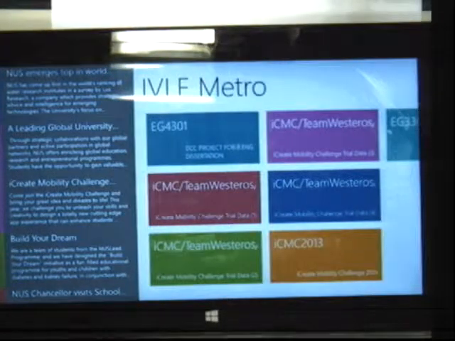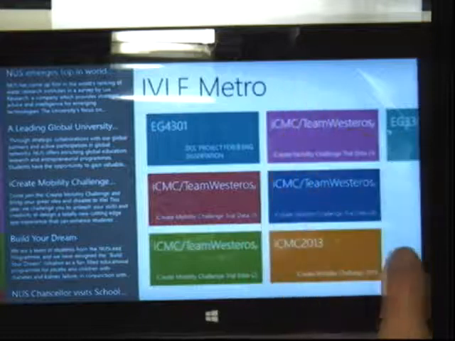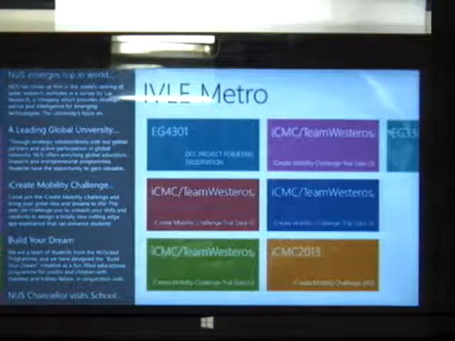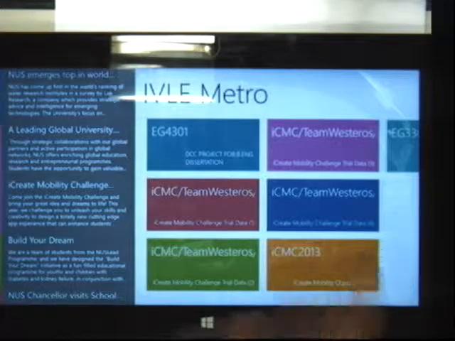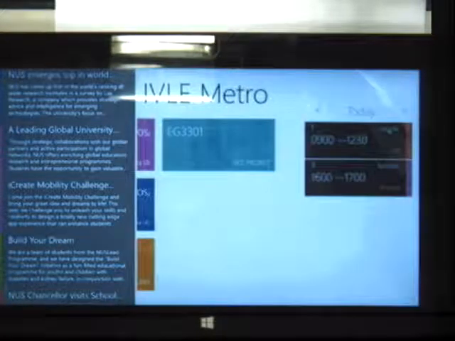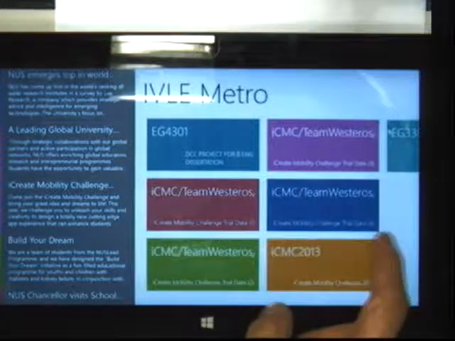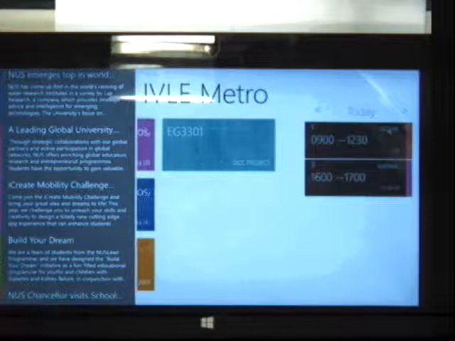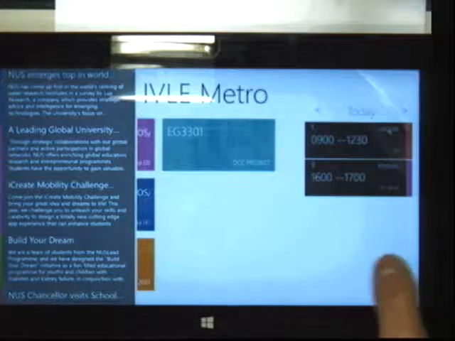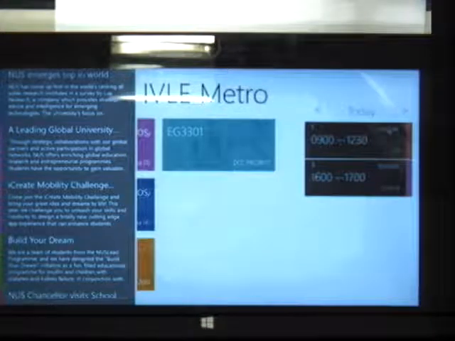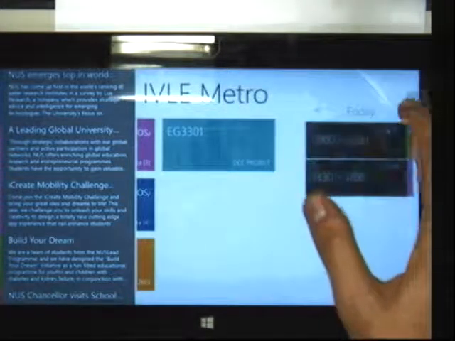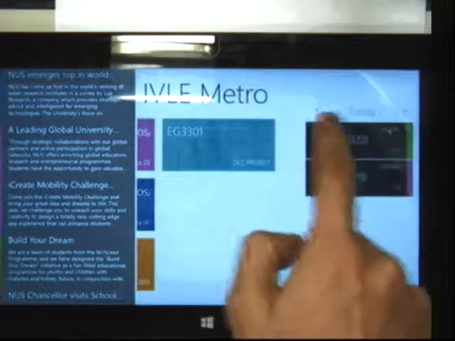So it's pretty fast. You can see the progress bar on the top. It just disappeared because everything has been loaded. So the main page has been divided into three different sections. To the leftmost is going to be a list of announcements sorted according to the time that they have been published. In the middle is going to be a chunk where you're going to see a list of modules. And to the far right is going to be the calendar or the schedule. The default view of the calendar is going to show the classes you're going to have today. And you can actually tap and navigate through the entire week.